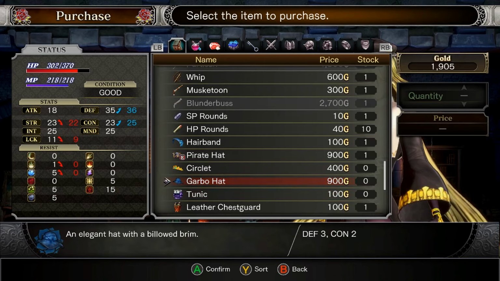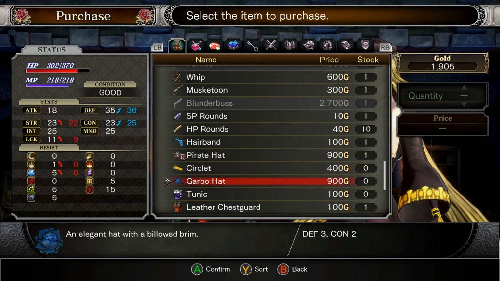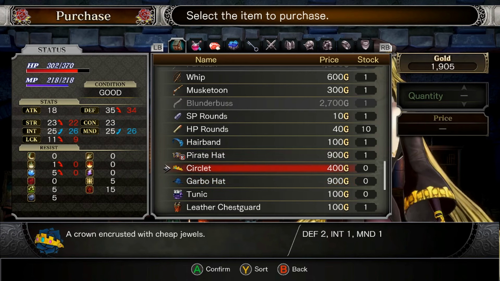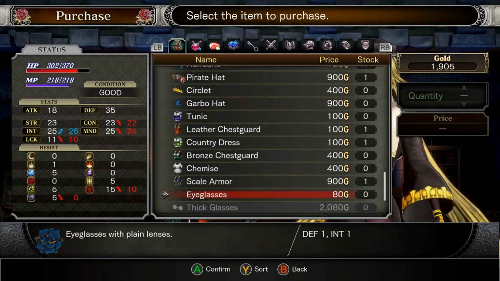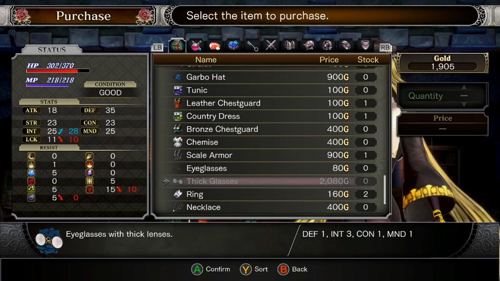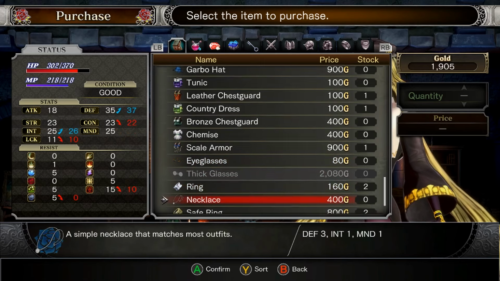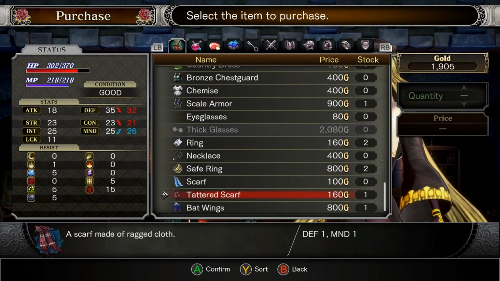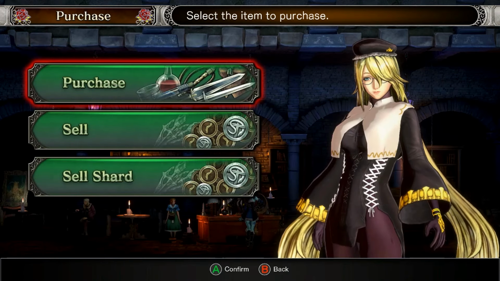Garbo hat. I like the name of that. The circlet would boost my int and mind. Garbo hat would boost my defense as a con, but... Nah, I'm gonna stick with the balance on the pirate hat. Probably not the best idea, but I do not care. Not much else here, it seems, so I'm not gonna worry about it.